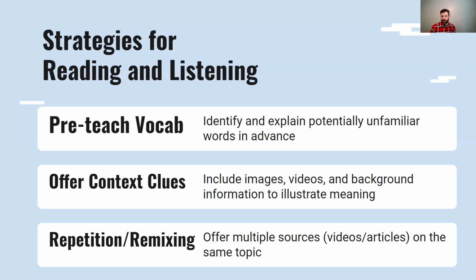Offering repetition or remixing. If you've got a textbook chapter, is there a YouTube video or some other lecture video on the same topic that they could watch? Or maybe a second article that you have, or an open educational resource textbook that maybe isn't your preferred source, but it covers a similar topic, that could be an alternate option for students if they're struggling with one particular text, that they could have another option to still get that input and understand the concepts that you're trying to teach them.